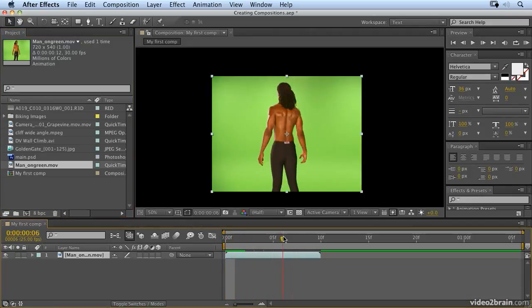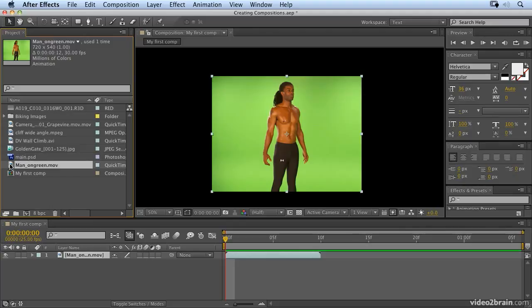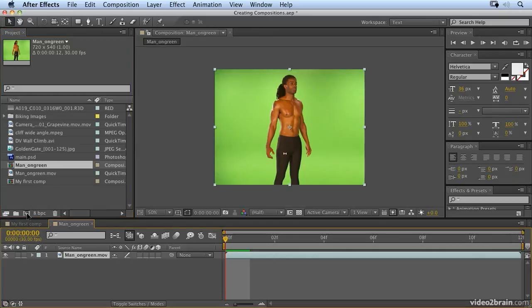Now you'll notice that the footage doesn't fit my composition. So there is another way of creating compositions, which is really good for situations like this, where you want the footage to fit the comp. And that's just to drag the footage down onto the New Composition button. Now clicking the New Composition button on its own would normally bring up the Composition Settings dialog. But if I drag a piece of footage onto it and then release it, it creates a completely new composition, and you'll see that the bounds of the composition are fitted nicely around the video layer. And we can see that it's named the composition after the video layer.